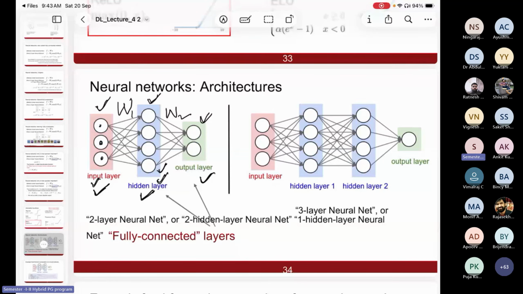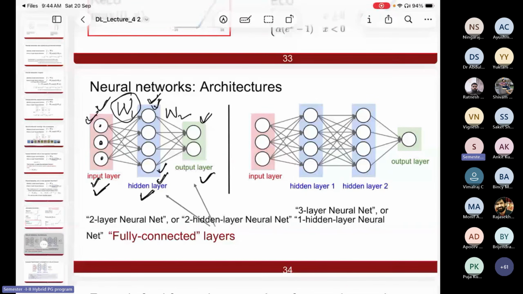Again, I did not mention the activation function, but the activation function will be there along with every layer. If you are applying W1 here, then W1 will be multiplied with this input and give you the output, and after getting the output you'll apply one activation function over that. It could be anything like ReLU, whatever you are choosing, you just apply over that. Then you'll go for the next layer, and you'll do a similar thing for the next layer also.